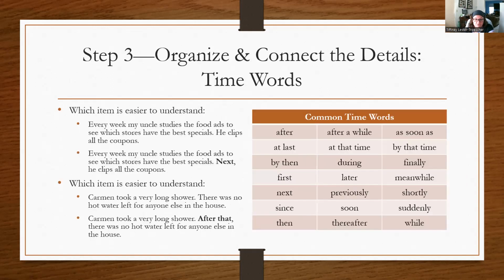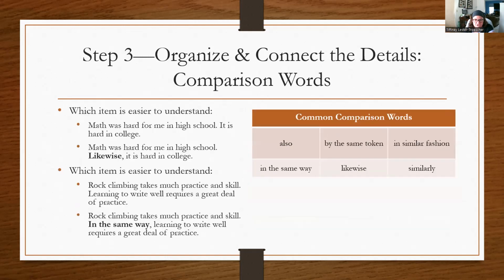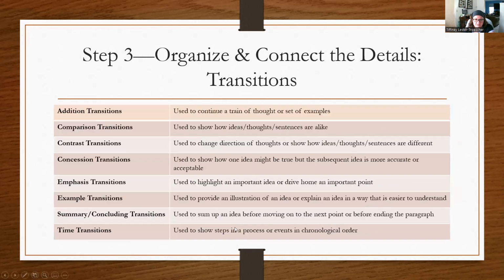These up here, the ones we just looked at, this whole section here. These types of transitions are the ones that you're gonna use the most to guide your reader from one sentence to the next. How is your idea in sentence B connected to the idea in sentence C? And how is that one connected to sentence D?